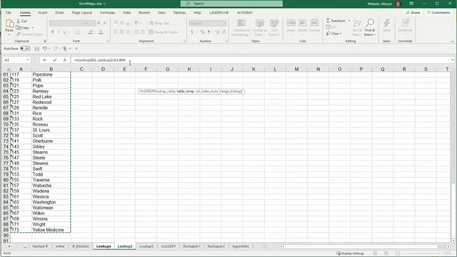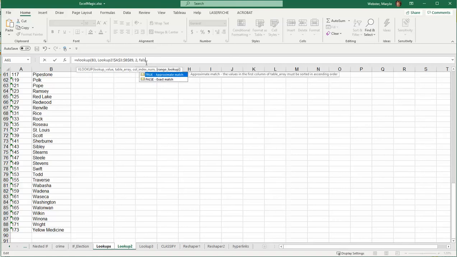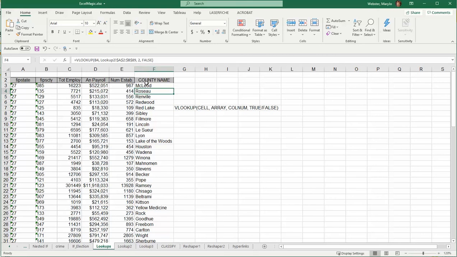And then you can go up into your formula bar right here. You're still in the Lookup 2 page. You'll see it looks kind of funny down here in the bottom. You're still in there. Go up here and put in your dollar signs. That's the hardest part. And then the number 2 and the word false. And when you hit enter, you finish typing it all out, it's going to take you back to your original sheet. And again, it's going to give us the same thing. But I like to do it that way because I'm not having to figure out my full array in letters and numbers, and I can just click around.